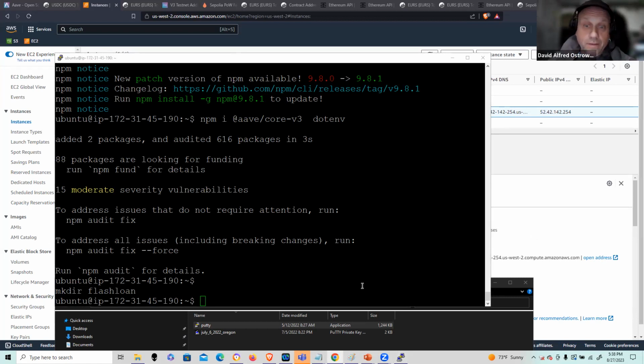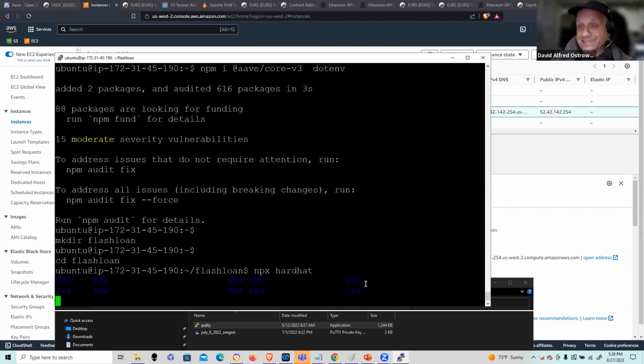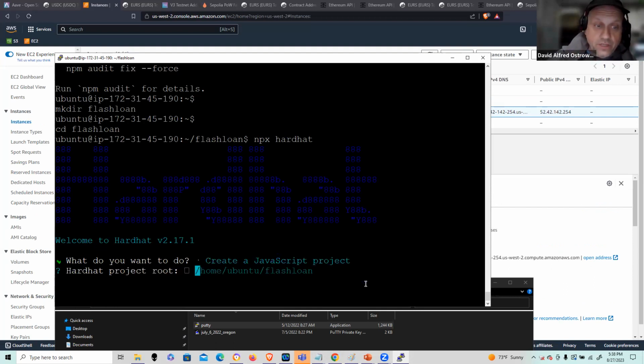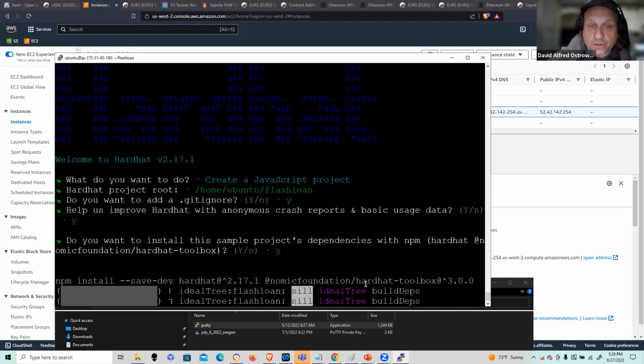However, I would encourage you to study up on the AWS documentation, understand the terms and conditions, and dig deeper into the software, right? Beyond these examples, and leverage that to your purpose of greater understanding. Obviously, I'm not going to learn everything there is to know about flash loans in a 20-minute-plus tutorial. So here NPX is downloading and installing Hardhat, a default JavaScript project, to my project directory, with .gitignore, crash reports, sample dependencies, and away I go.